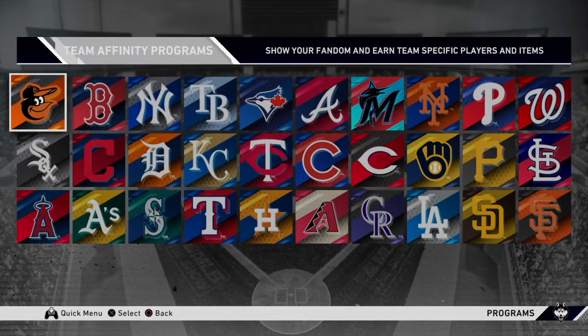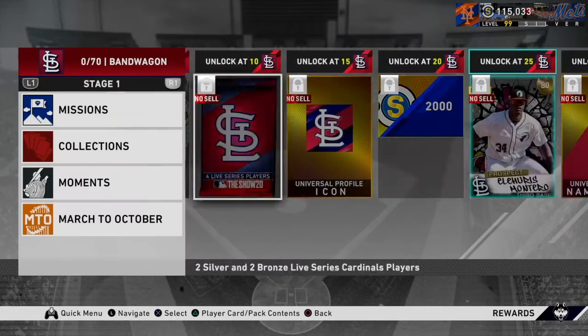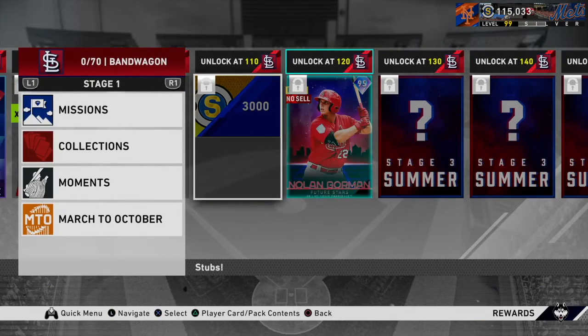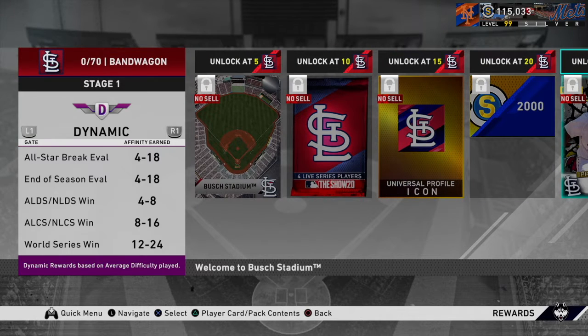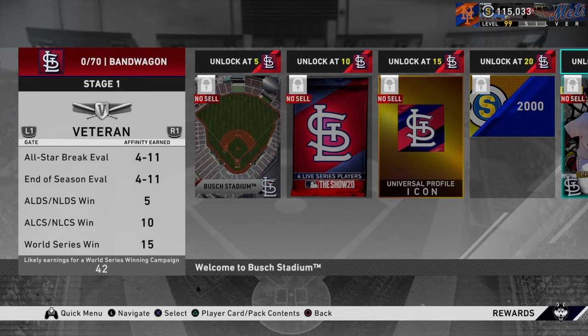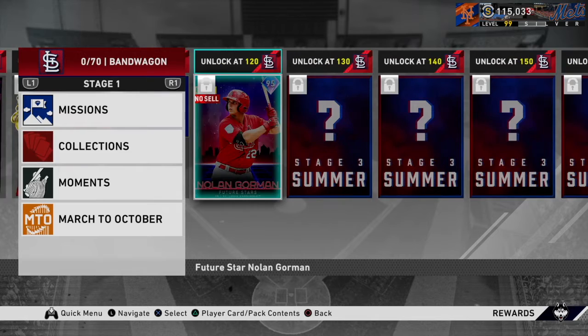So if you want a Future Stars card, like for example, we'll go to the Cardinals here. I don't have a single point here, but say I want this Nolan Gorman. If you come down to March to October here and just beat it, if you do it on Veteran, it will probably leave you with like 20, maybe 10 left. If you do it on All-Star, if you have a perfect run, you could get all 120 by just doing a winning team on March to October.